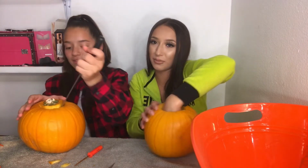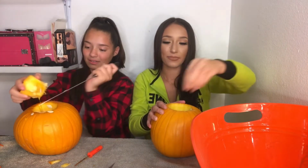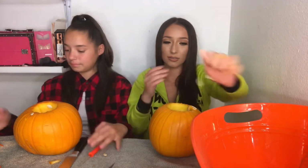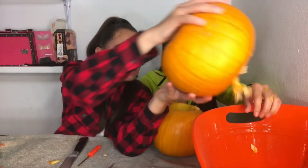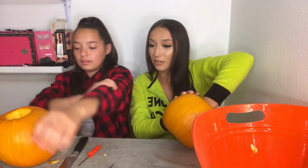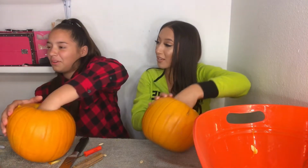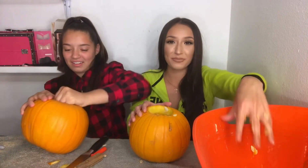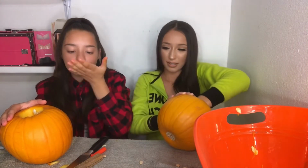You said I can't use your knife. Oh yeah, the knife is so strong. Oh wait, I need it. Ew. This feels so gross. It's not coming out. Oh yeah, it was coming out. You have to pull it out. This feels so gross, Bella. It feels like throw up or something. I don't like the smell of it.